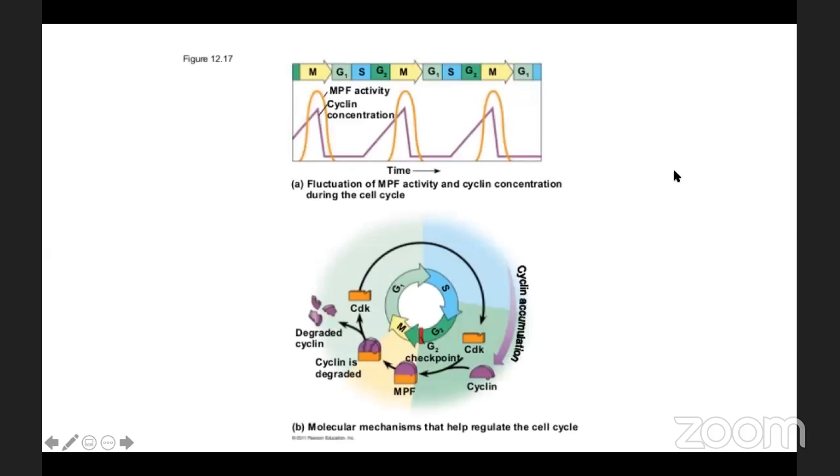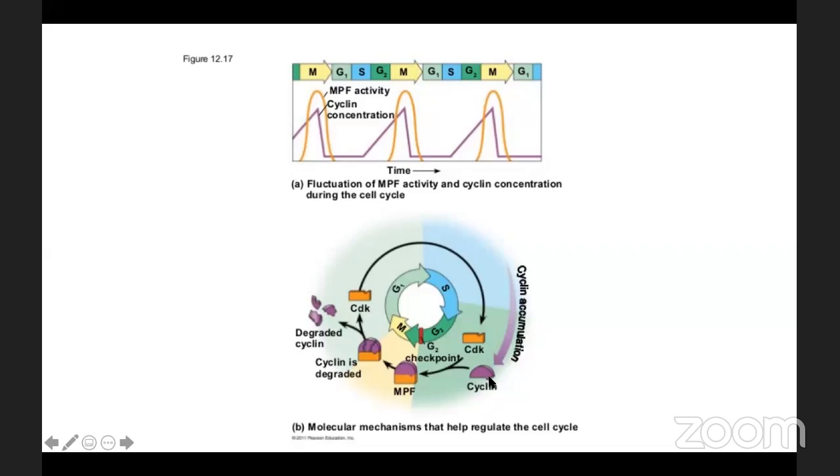And so here's a diagram that you probably have seen or that you might see in an exam free response question. So you can see here that as the cyclin concentration is increasing, the MPF activity increases. Then you notice that it decreases as soon as you leave M phase. So as soon as you go back into the G phase of the next cell cycle, it decreases because you don't need MPF activity during this phase, and it starts to pick up again right before you go into M phase.